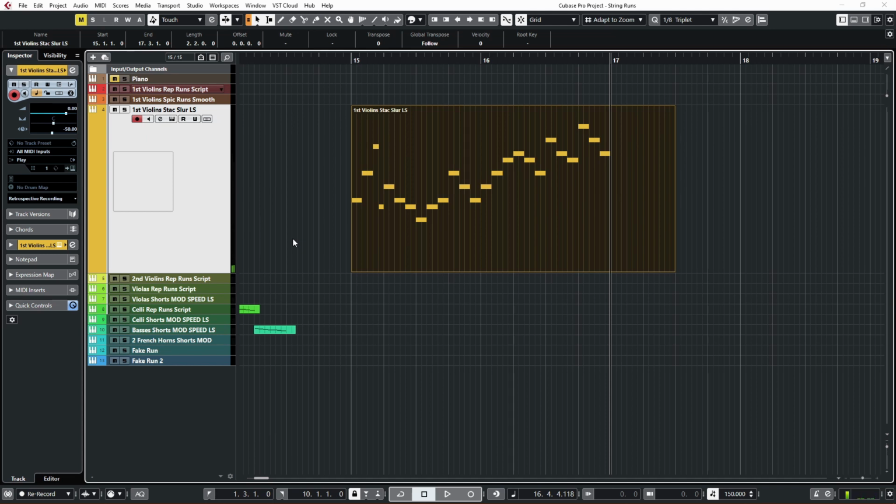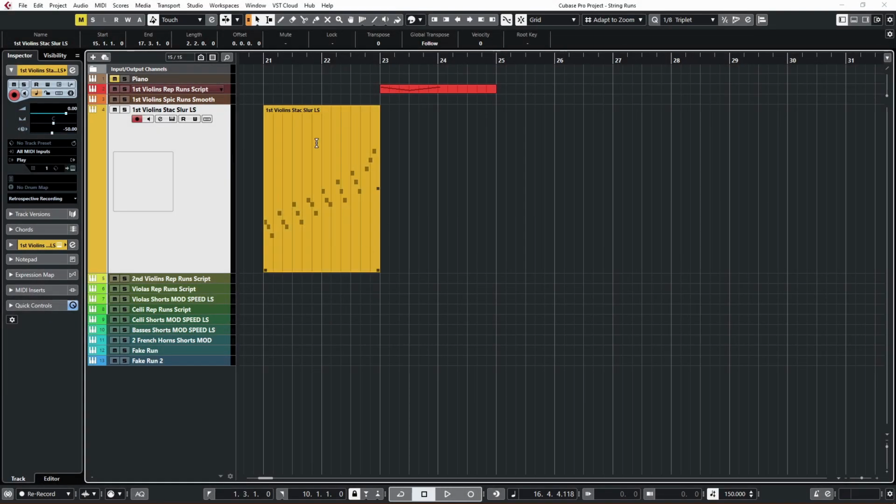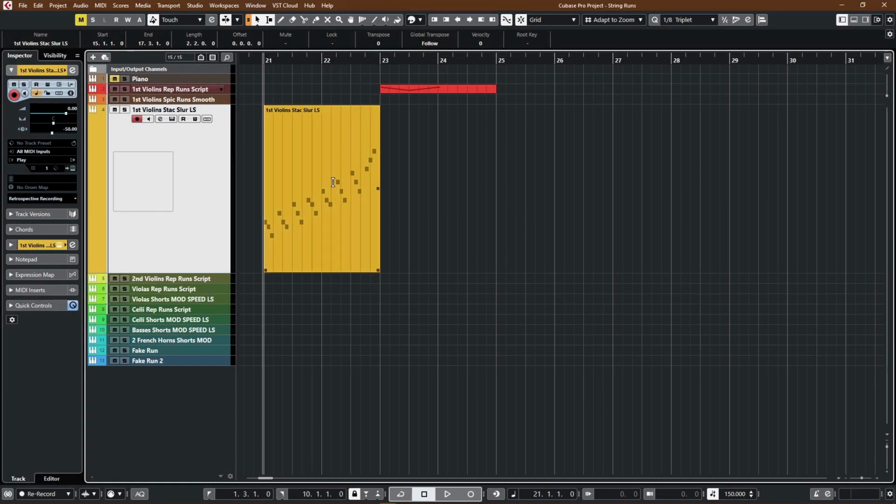And I really recommend that you use step input because a performance here, you probably will mess up. It's very difficult to be exact and you have to do a lot of retakes. And if you're worried about being too precise, too quantized, well, I wouldn't say that's the problem. With these fast runs, it doesn't sound that precise if it goes really quickly. And also some of these scripts, especially the repetition run script, make it sound a little bit wild anyway. You can combine both, so you have a little bit of a figure and then a run at the end.